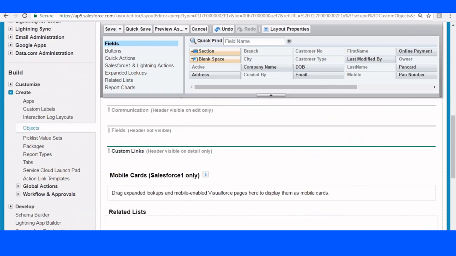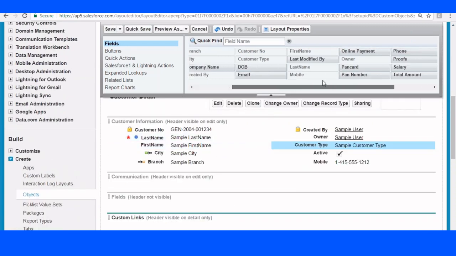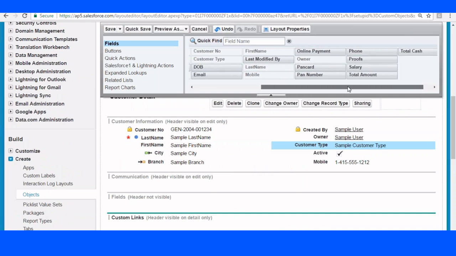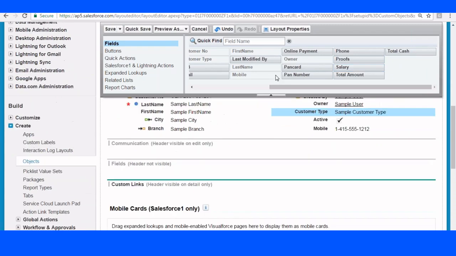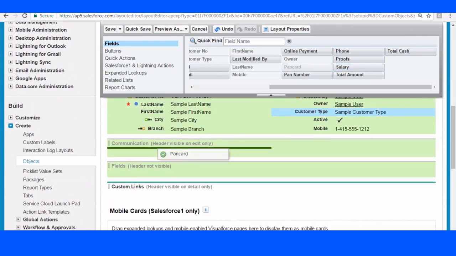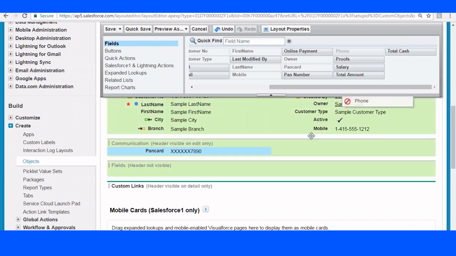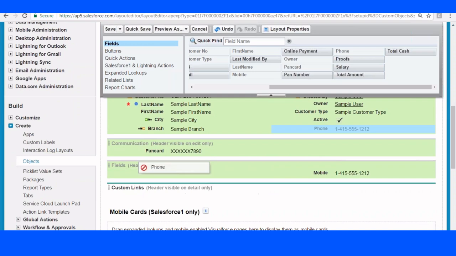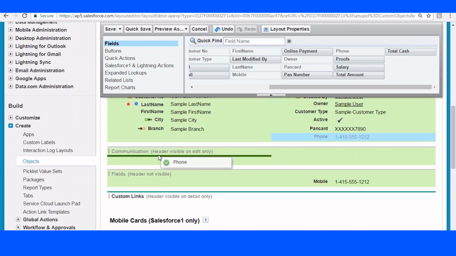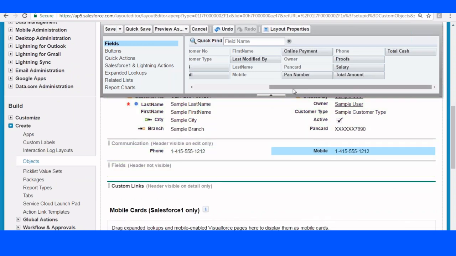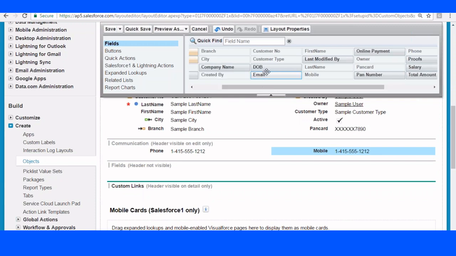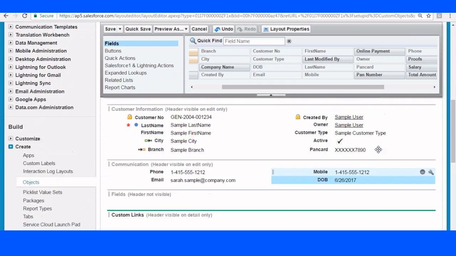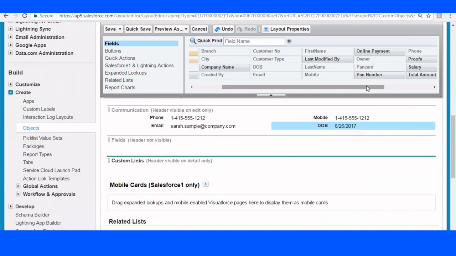In the communication we have, let us say, PAN card number, phone number, mobile number, then we have email address, we have a different layout.